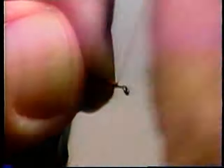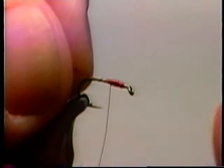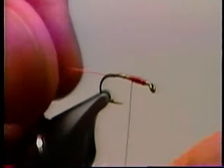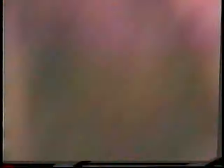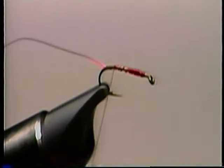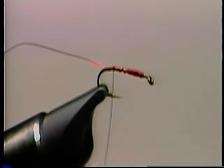As far as I'm concerned, nymph proportions are kind of the way Mother Nature set them up. So we're going to have 50% for the abdomen, 40% for the thorax, and 10% for the head. These little nymphs, they don't run around without a head. Now I'm going to get back to basically where I started the wire. I'm going to pull that rear wire — that opens those winds up — and take the wire through those winds, making little diamond-shaped structures until I get back to my tail set position, which in this case is just in front of the barb.